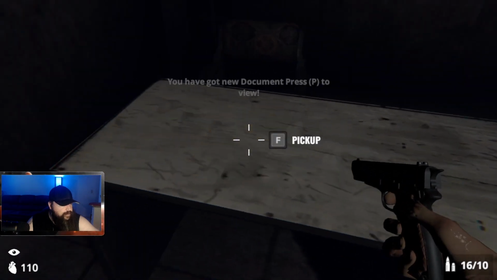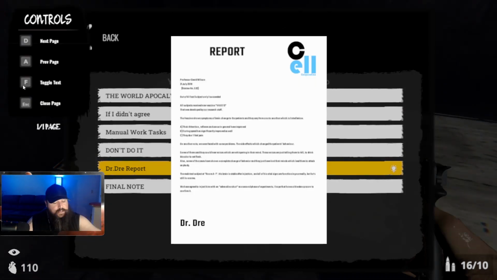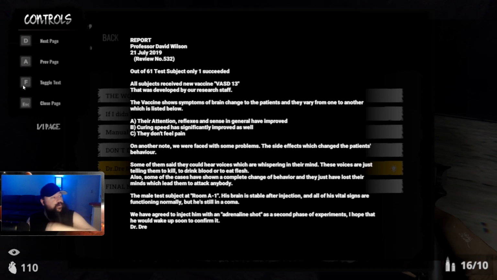So there's another battery. Pick up this note and see what it says. The Dr. Dre report. We'll toggle the text here. Report, Professor Wilson, July 21st, 2019. Out of 61 test subjects, only one succeeded. All subjects received the new vaccine, Vaccin-13, that was developed by our research staff. The vaccine shows symptoms of brain change to the patients as they vary from one to another, which is listed below. Their attention, reflexes, and sense in general have improved. Hearing speed has significantly improved as well. They don't feel pain. That might not be the best thing.